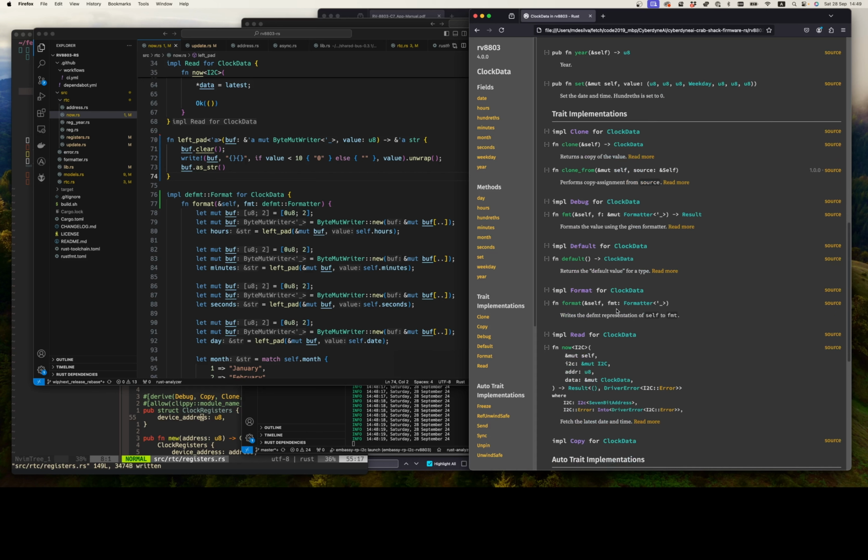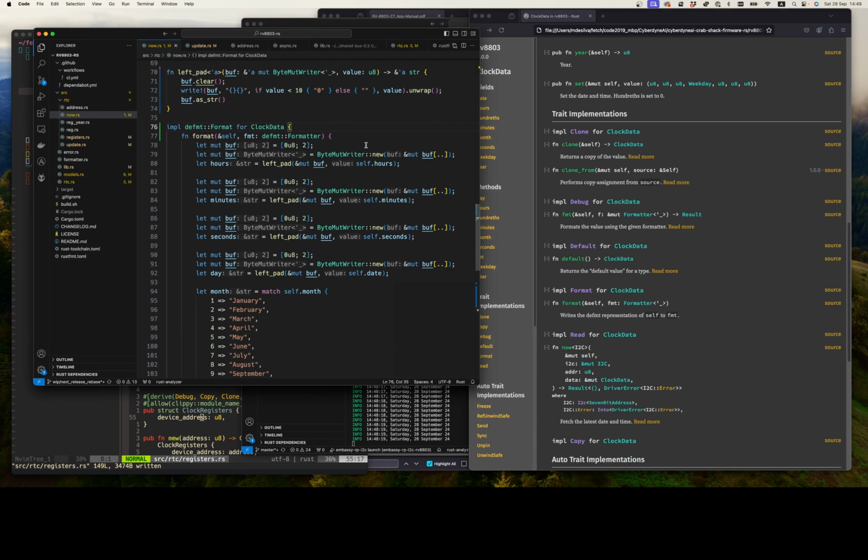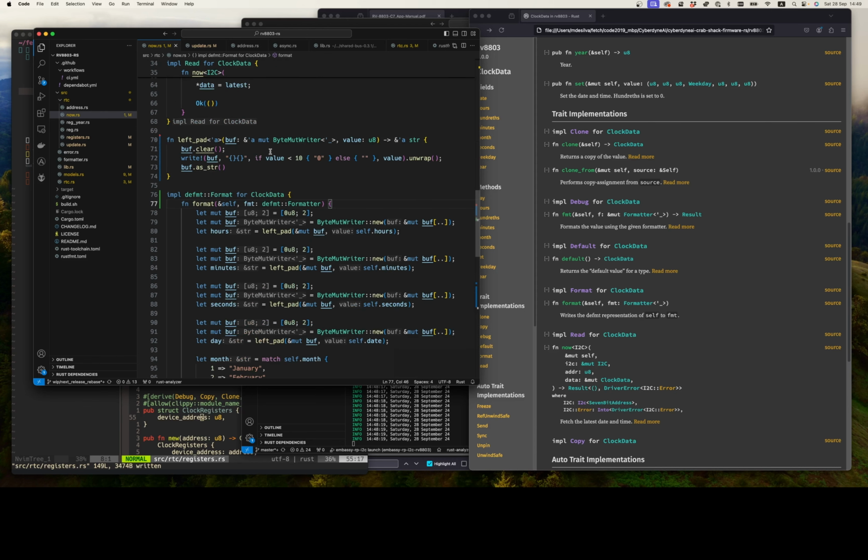And this is where things get interesting. So I've got a writer here to help me basically pad the information. So just a tiny function here. It basically lets me pad a leading 0 onto these numbers if it's less than 10.